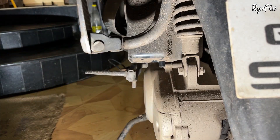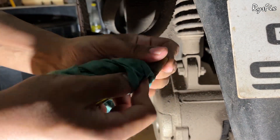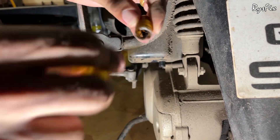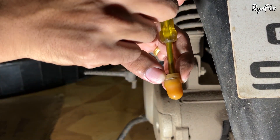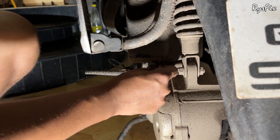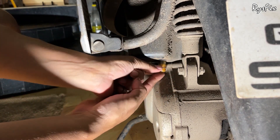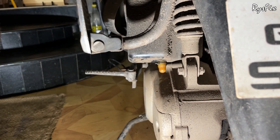Before putting the cap back, clean the valve properly — this one was very dirty. Also clean any mud inside the cap. This is actually a transparent cap, so by just looking at it you should be able to tell if there's water in the box. Sometimes dust settles in this cap if your air filter is too dirty or has a hole. Clean it properly, put it back, and replace the metal ring. This is one place to check for water.